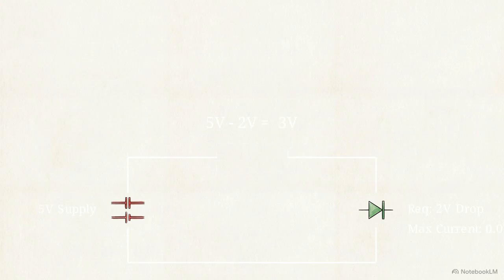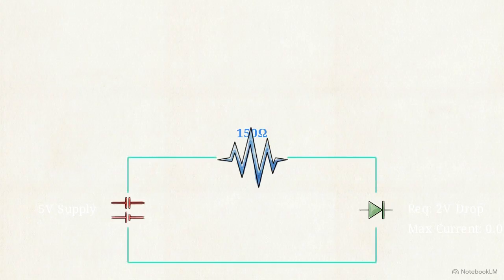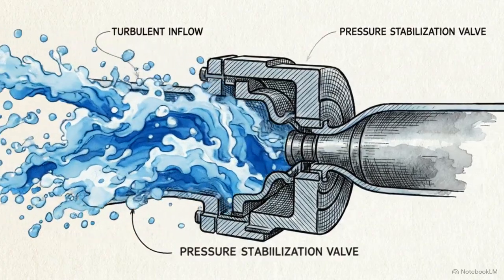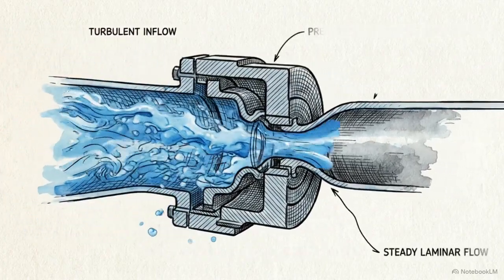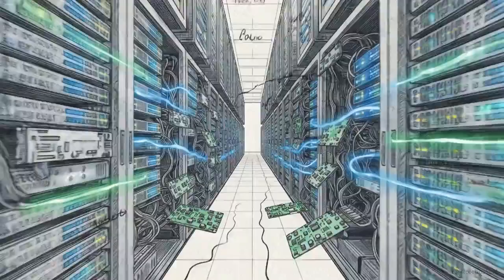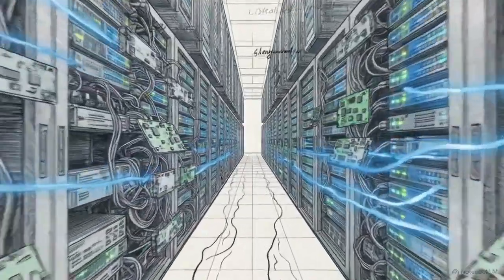If the supply is 5 volts and the LED takes 2, our protective resistor must absorb the remaining 3 volts. Next, we apply Ohm's law. We divide that 3-volt burden by our target current of 0.02 amps. The result is 150. We must physically install a 150-ohm resistor to guarantee this specific LED will survive. Resistance acts as the vital hardware bridge, stepping down a power supply's raw, violent output to safely match a component's delicate operational limits.